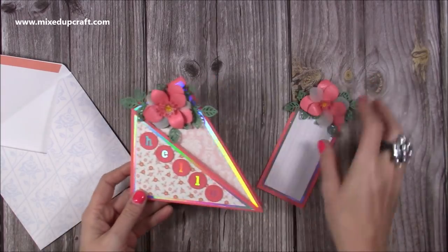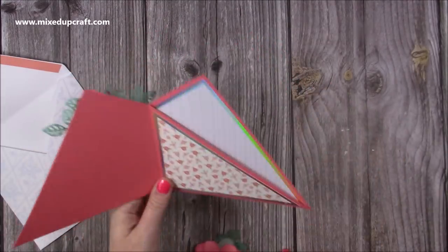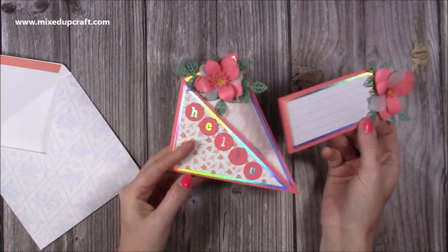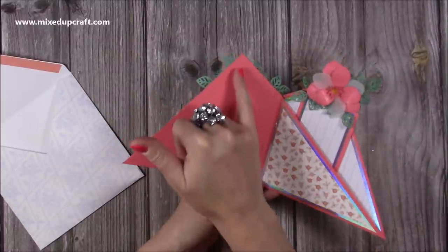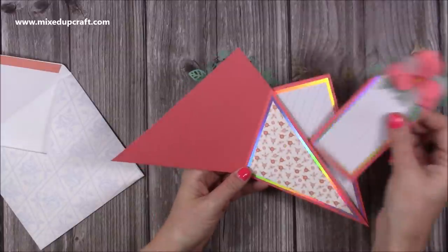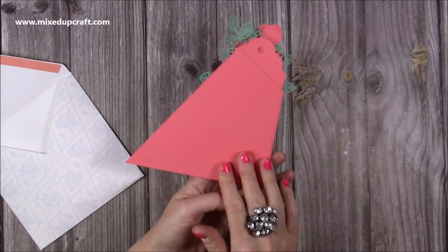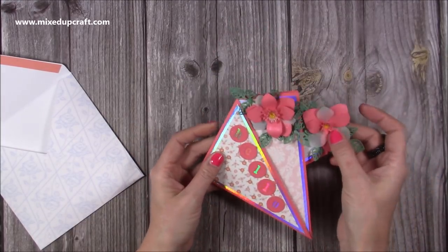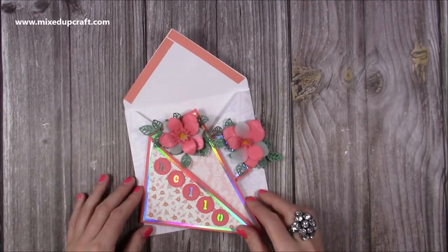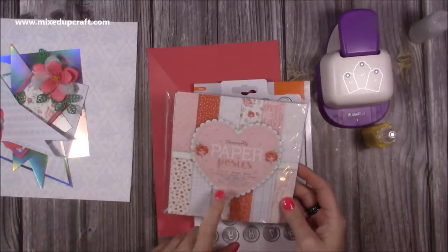This is a really fun card fold — you can see how it works. This is just a little bookmark. The reason I've done this is because you could put a gift card on here, so you've got a pocket here and also a pocket on the front. I'm going to cut a white piece here to write my message, but you could write your message on one of these or put white card on the back, or on the very back. The whole thing folds and will fit into a six by six envelope, and it's very easy to make.